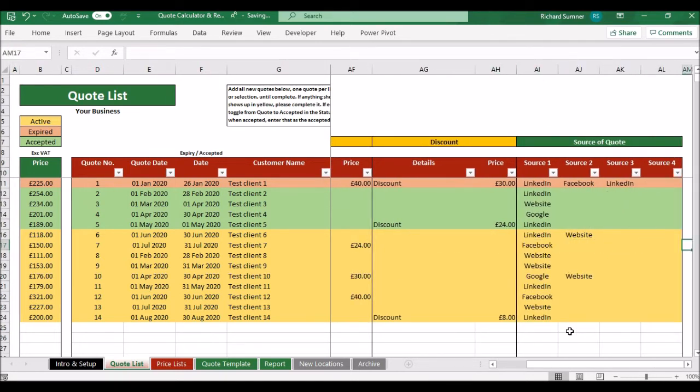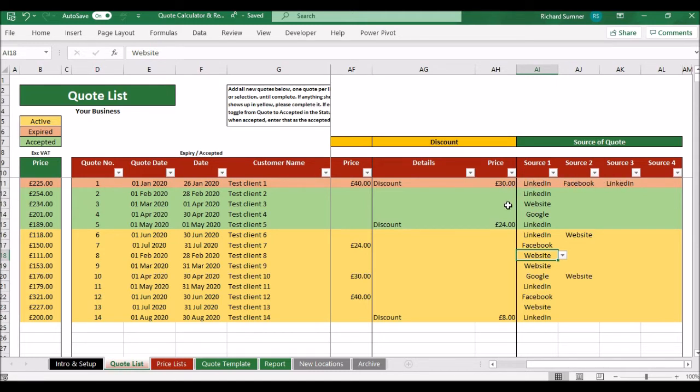And then lastly, as I said, you can select your source, your quote. You can select up to 4 different ways that particular job has come in, where it's come from. If you select website, the whole amount will go towards website. In this case, where I've selected LinkedIn, Facebook, and LinkedIn, the reason why I've selected LinkedIn twice is because then this will break into 3, so it'll each be 33 and a third. So 66.6% of the value will go to LinkedIn, and 33 and a third will go to Facebook.